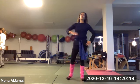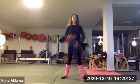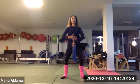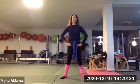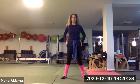All right, so I think we should be a little bit warmer. Let's do second position. So my legs are gonna be wider than my hips. Same thing, we're gonna go up and down, not hinging at the hip, okay? And then we're gonna hinge at the hip into a deeper squat. So the feet are wider than hips.